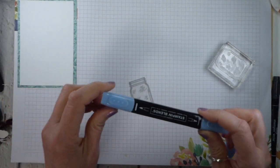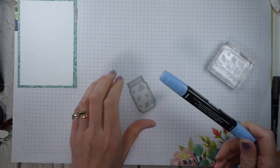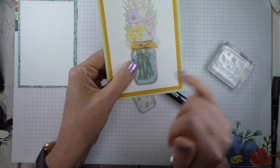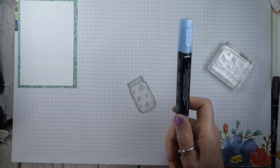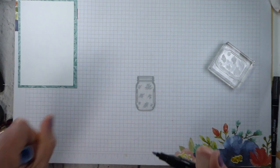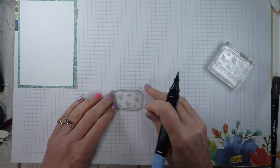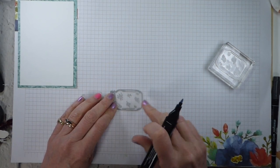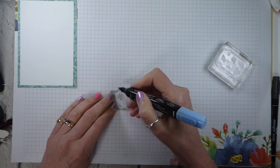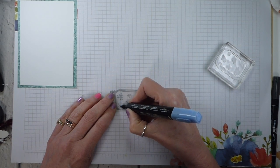Now I used, what did I use? Balmy blue, dark balmy blue for the water on the previous version. So it is, let me grab it, it's quite a nice soft greeny blue. I'm going to try soft sea foam and see if that is as good or different. The first thing I'm going to do is decide where my waterline is and make sure that my jar is square to that. So I've got the edge of my jar on this line here, and I think we'll have our water to there.